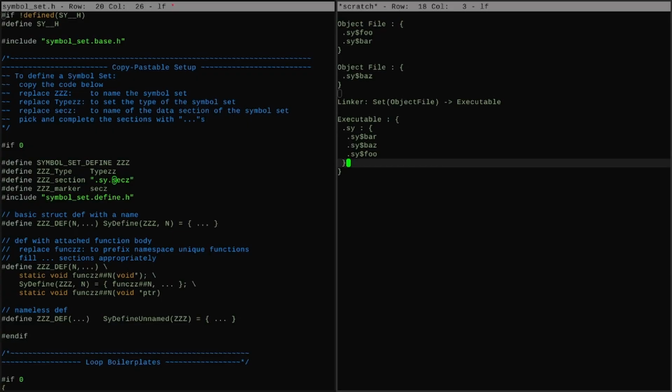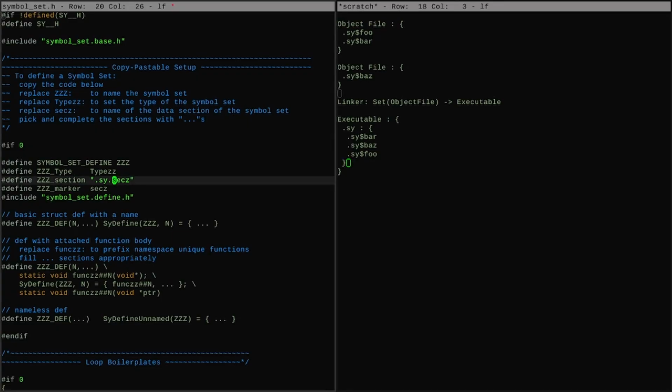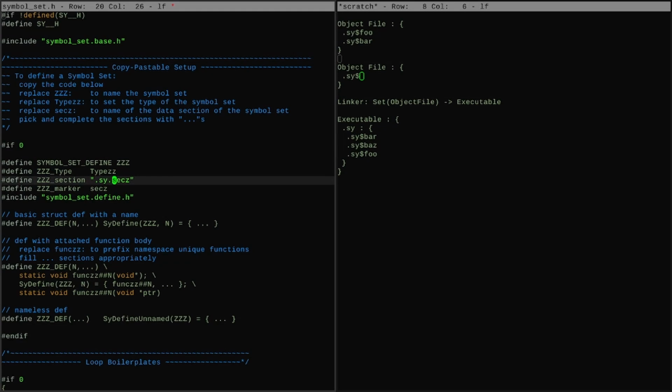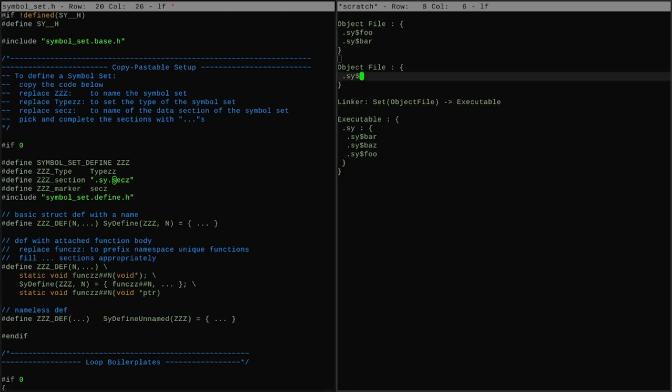But the dollar signs tell us how to sort the section. And the reason we want to be able to sort the section for symbol sets is that everybody's going to make these separate symbol sets, and we want to have them concatenated together into a single one.